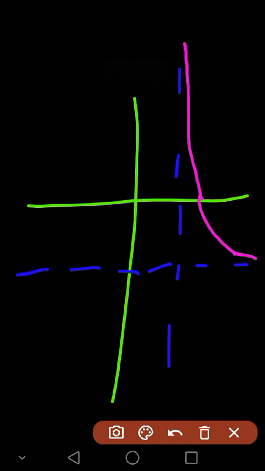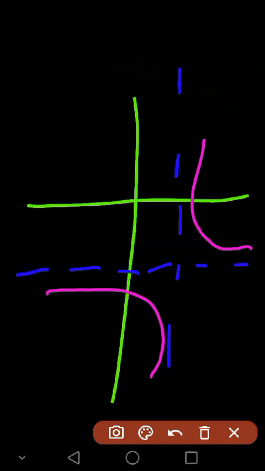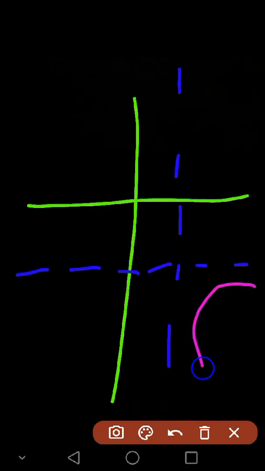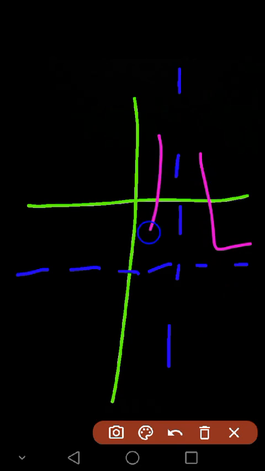Never touch, never cross. And then the second behavior is that they always run in diagonal basis. So if you have your first function going there, meaning your other one should come from there. If one is starting from there, meaning the other one should go like that. You can never have two like this and like that. Never. They always run diagonal.